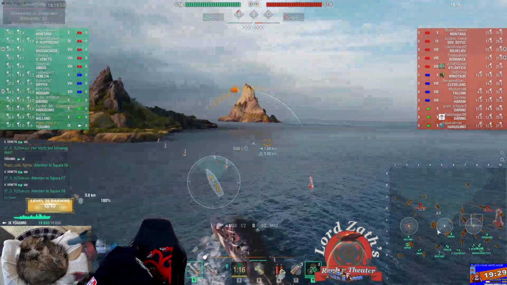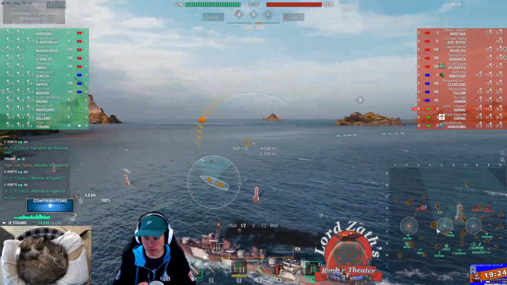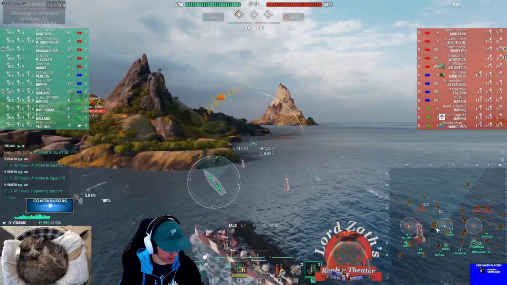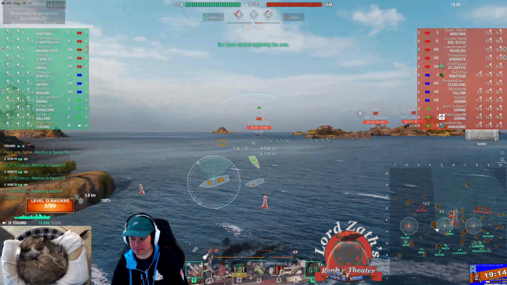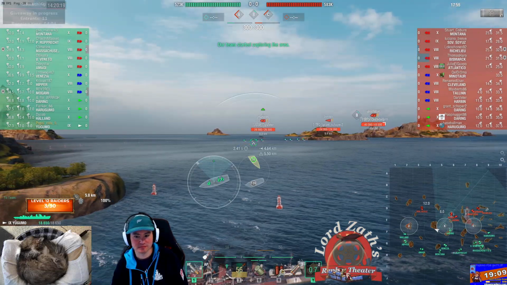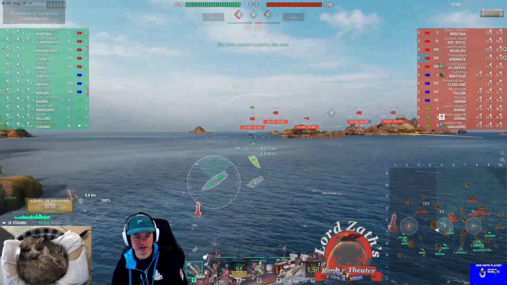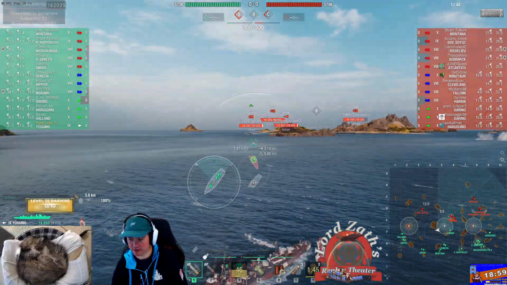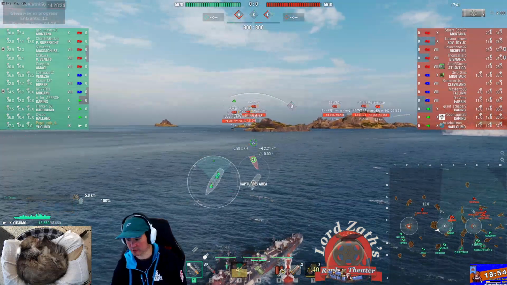High tier Pan-Asian destroyer with radar, right? Let's get some more music going. I kind of like the idea of positioning like you are right now. You can back into the cap if you need to. It's very smart positioning, and it gives you the ability to run away behind the island if you need to. Something a lot of destroyer players don't really do that well. So this is good stuff.